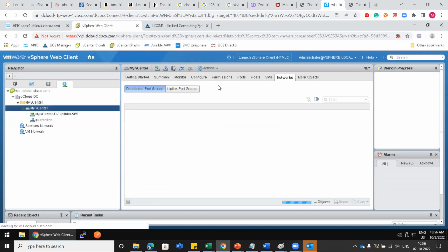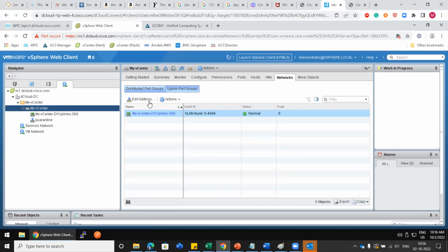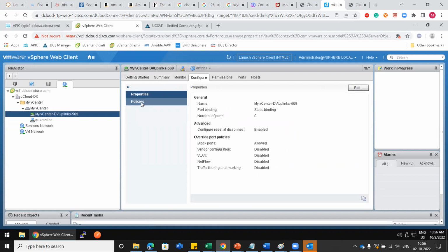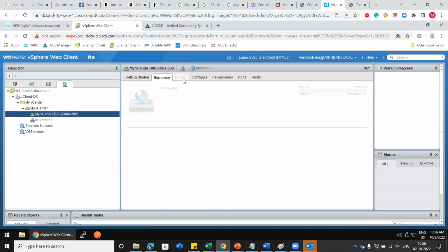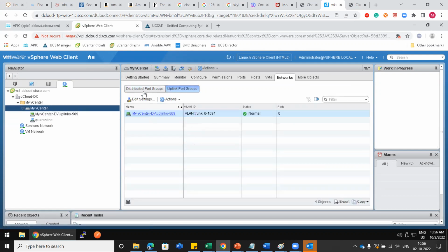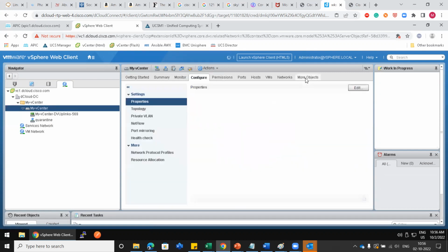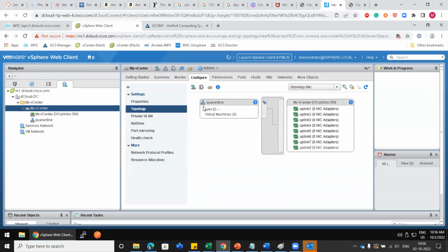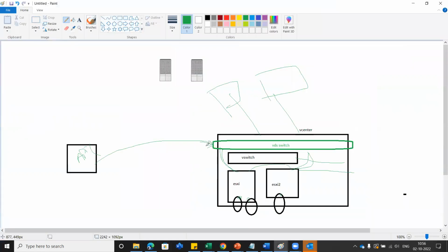If I go to the topology section here, you can check all the policies, what all the policies are running. In the topology section, this is the VDS which I have created. Just one interface is created. And we see that this BDS switch is just blank, created by the EPIC, and nothing is associated here.